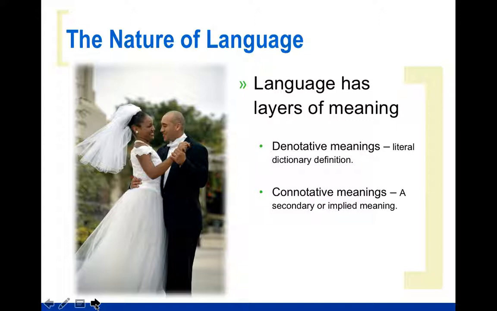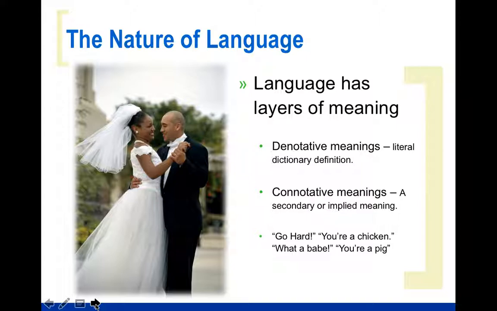I hope y'all aren't going around calling each other foxes, but I mean, we hear the phrase like a silver fox, right? I mean, that doesn't literally mean you're calling somebody a fox that's painted silver. That's typically said of an older gentleman that's got gray hair that's attractive. All right, so there's denotative meaning to words and there's connotative meaning to words.